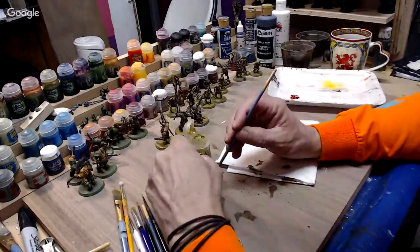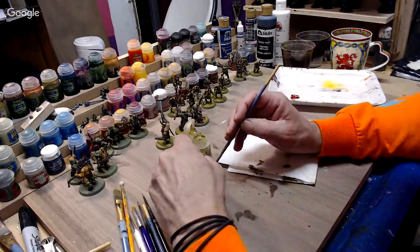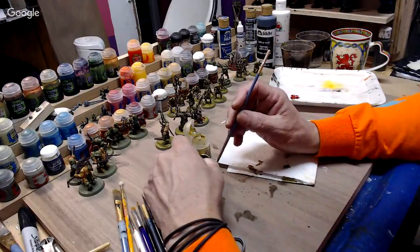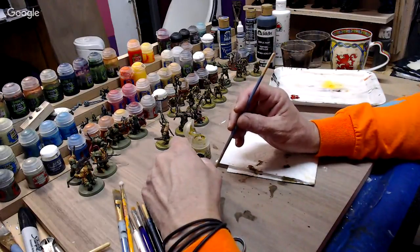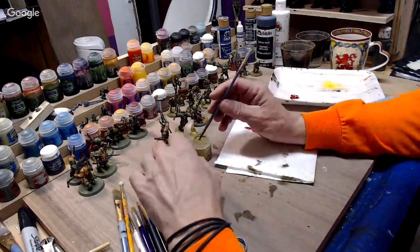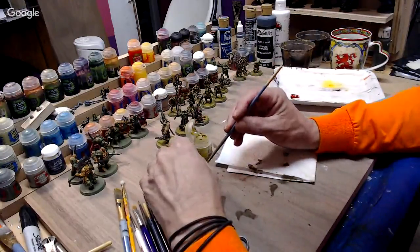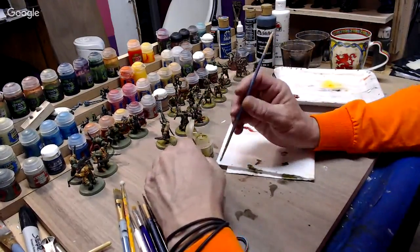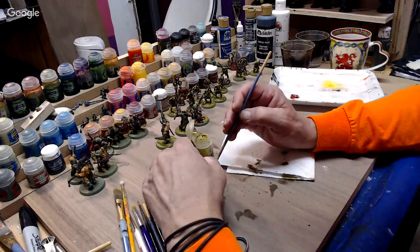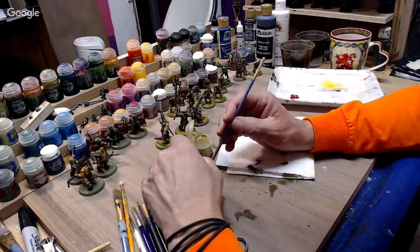Here's another one, that same model. That is the one thing about these Black Kings. There really is only five, like, there's more than five poses, but there are only five lower halves. And no matter how you swing it, then you got those five leg setups. I wish there was just a little bit more variety than that, but there ain't. What can you do?